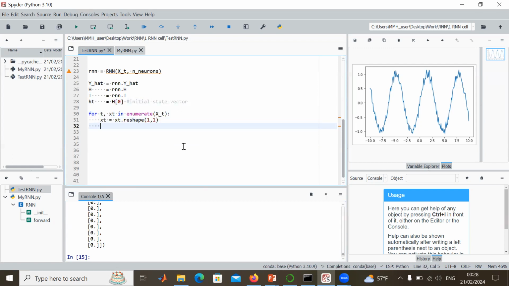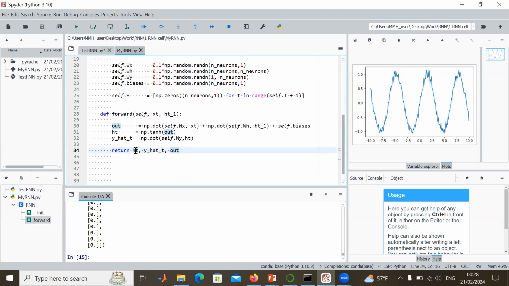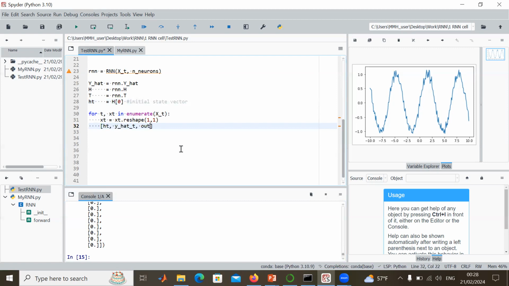And then we run our forward part. So we want to have the output. We can just copy and paste what the output is here, so that we have it in the correct order. All right, we have the output here, and then we just call the forward part of our RNN. So it's already recognized.